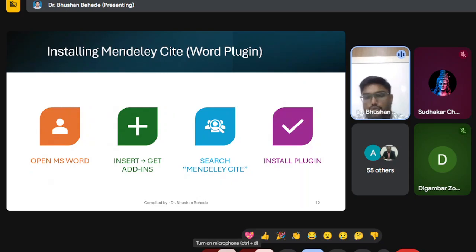You just go through that PDF and you will be able to install the Microsoft Word plugin. So let me clear one thing over here, that this plugin is going to work in Microsoft Word only after 2018 versions. Earlier Microsoft Word versions are not supported. So please update your Microsoft Word before using this Mendeley Cite plugin.